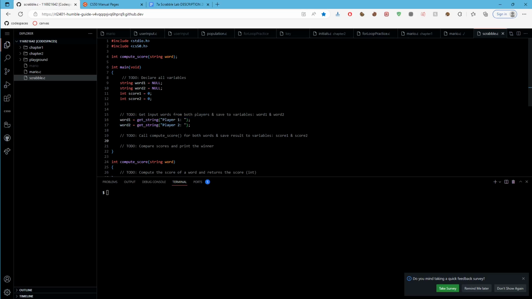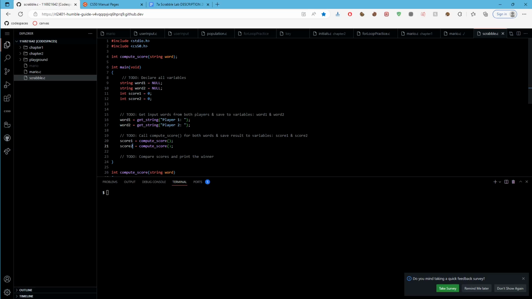Okay, so let's go on to the next to-do. Call compute_score for both words. So it's going to be something like this, since we need to call it, and save the result to variables score1 and score2. So score1 is going to be compute_score as well as score2.